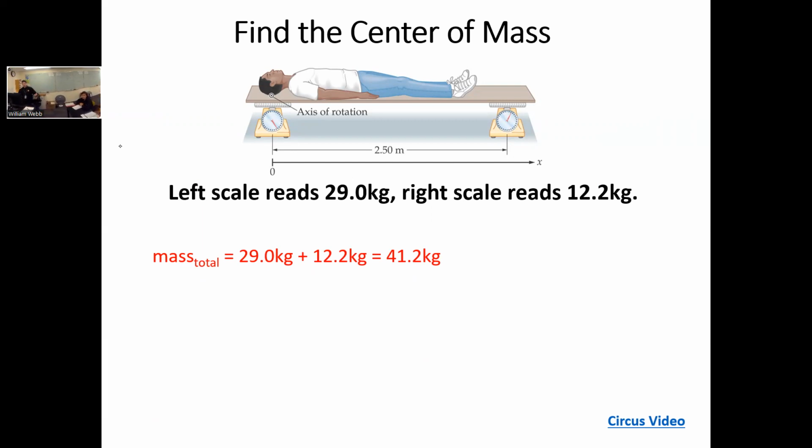But gravity is what's causing the force, right? I mean, that's the weight is the actual force. So if we're thinking about torque, we need force, not mass. So let's convert those to the weight forces. So the weight on one end is 290. We'll just use 10 for G to make the math easier. 122 at the other end. So a total weight force of 512 newtons. Okay. 400. Oh, so what'd I say? 500. Yeah, I'm not sure why. 412 newtons. Yeah.